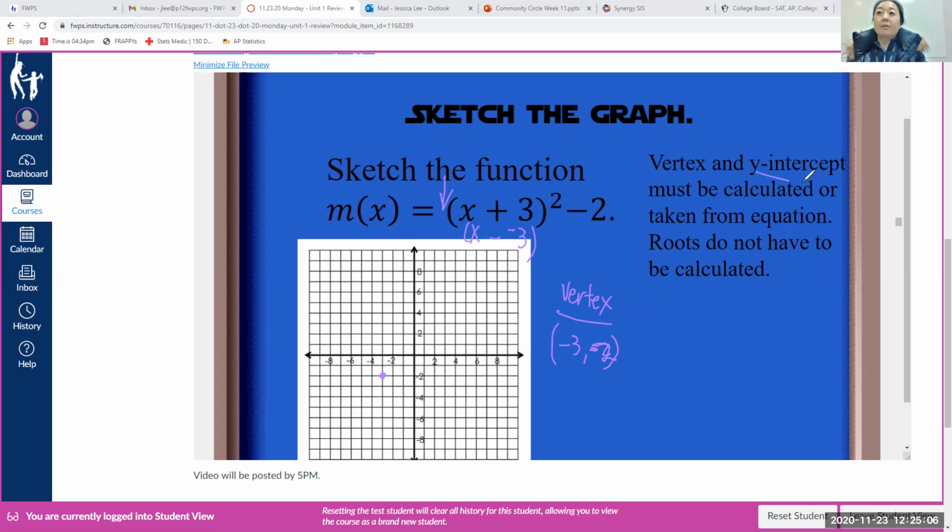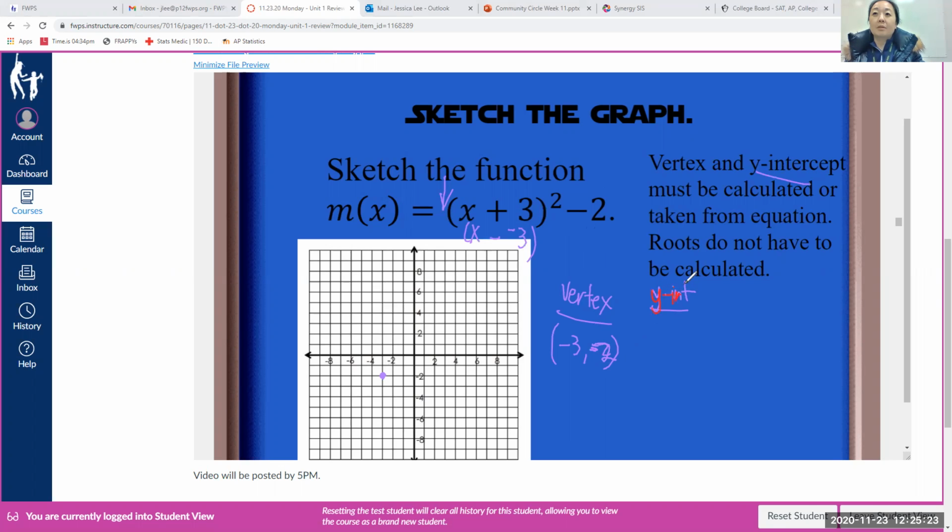Okay, it says our y-intercept needs to be calculated. So we know that x is, and we can't just say -2. That's not a thing. That's the only standard form. So for the y-intercept, we have to do a little bit of calculation here. I should probably do this in a different color, so let's do this in red.